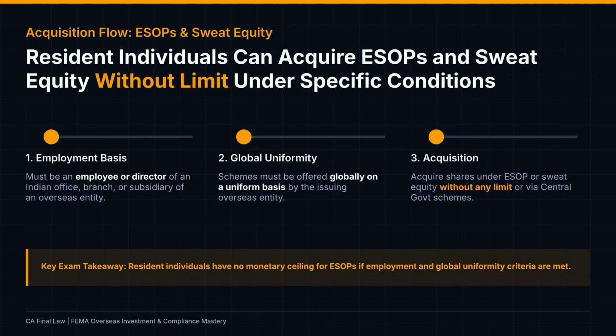One of the most student-friendly provisions under FEMA relates to ESOPs and sweat equity. A resident individual can acquire shares under an employee stock ownership plan, employee benefit scheme, or sweat equity arrangement without any monetary limit. However, certain conditions must be satisfied. The individual must be an employee or director of an Indian office, branch, subsidiary, or related Indian entity connected to the overseas company. Additionally, the scheme should be offered globally on a uniform basis. FEMA also permits acquisition under schemes launched by the central government.